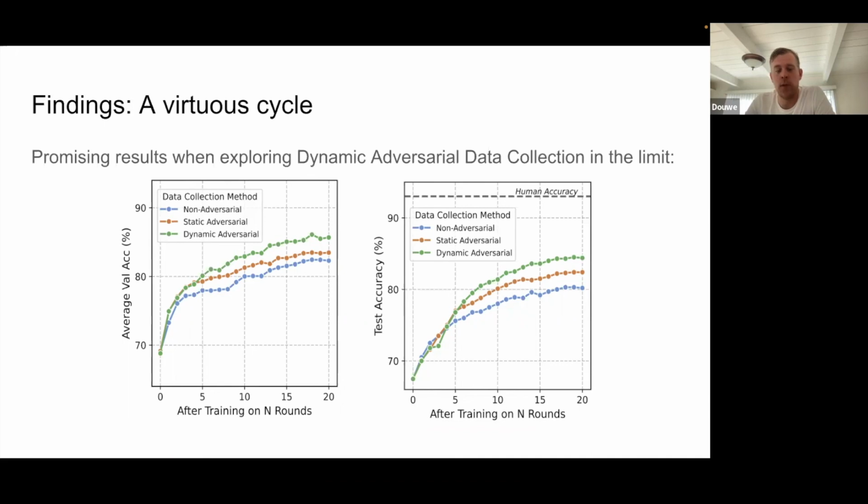So I think if you take the results from what I just talked about and combine it with this finding, then I'm sort of wondering why, as a field, we are not only doing dynamic adversarial data collection with models in the loop in the future. If you are going to collect a new data set, put some models in the loop, and your data will probably be better and you'll get it a lot faster.